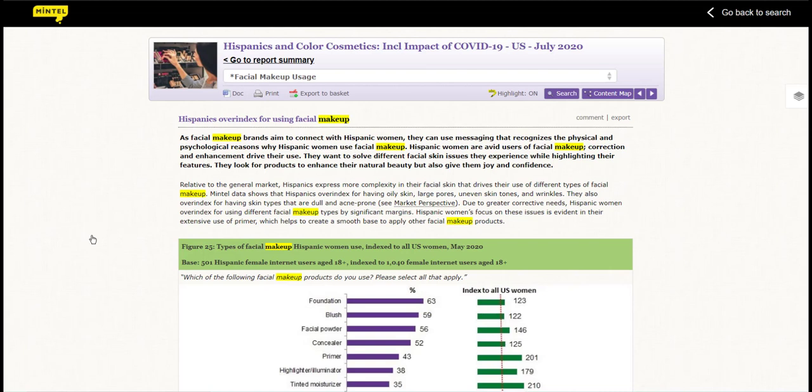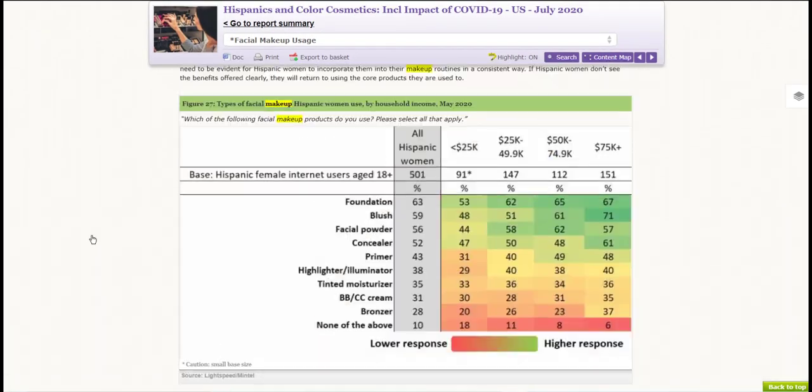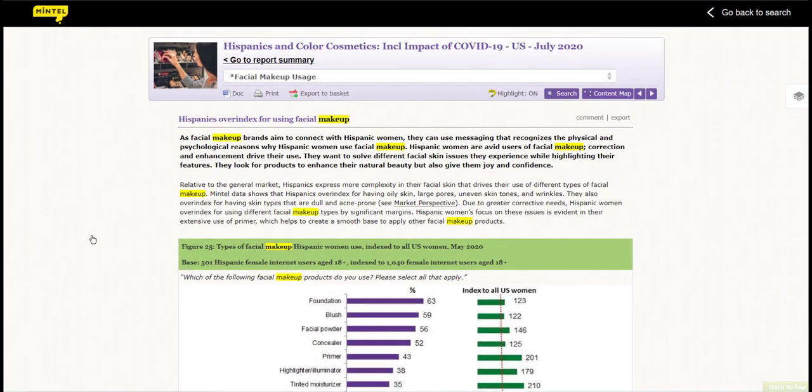So you might take the approach that, as we do sometimes with Google, of looking at search result after search result and not then looking at the whole report that you've just tapped. So this is a single page, okay, a single subchapter from a really large report called Hispanics and Color Cosmetics, okay, including the impact of COVID. This is from July 2020.